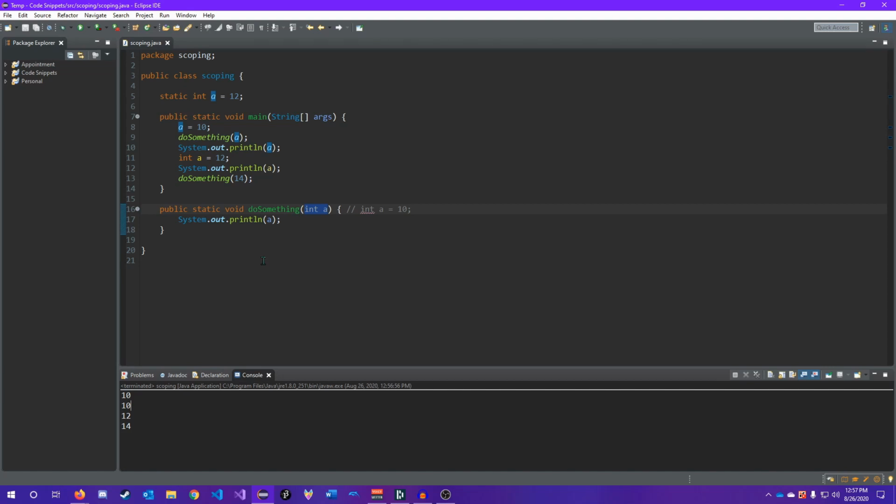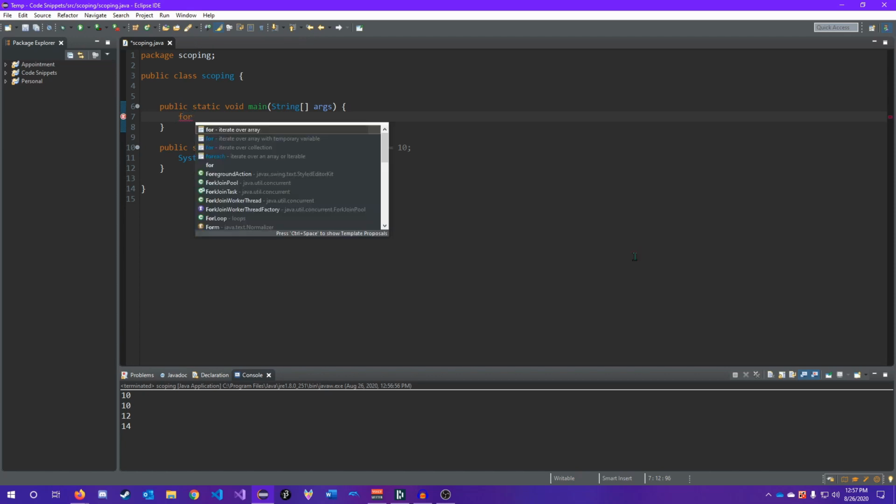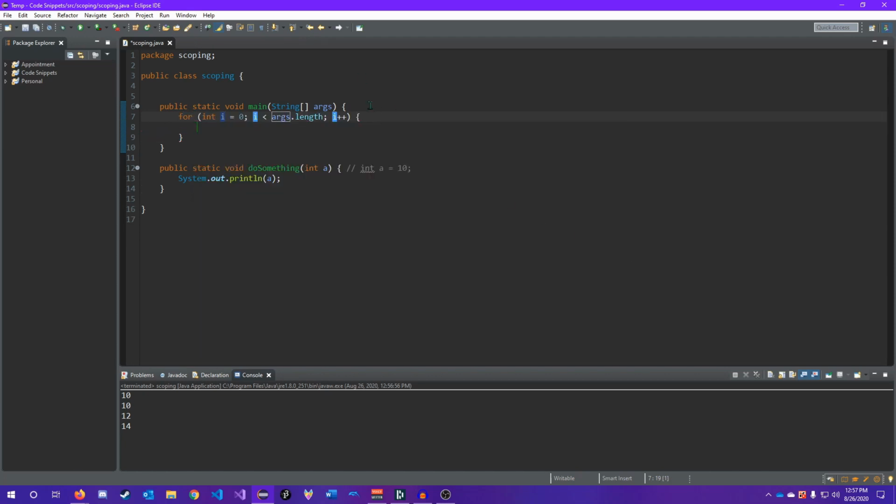So the main point of all of this, the main takeaway, is that if you want to reference a variable, it needs to be within your scope. So let's go back to the basics. Let's remove all of this extraneous data. And the biggest error that I see is, let's say we have a for loop. Just a basic one, it doesn't matter. And let's say we wanted to sum the data in an array. So let's create an array. And I'm just going to assign some random values in here. Just like that.